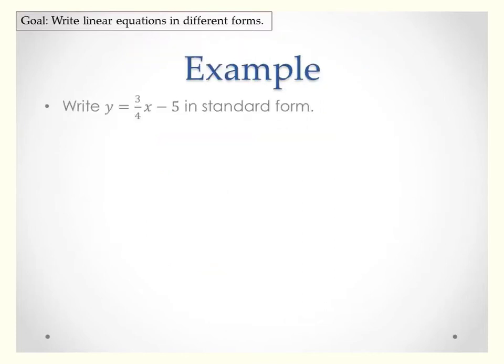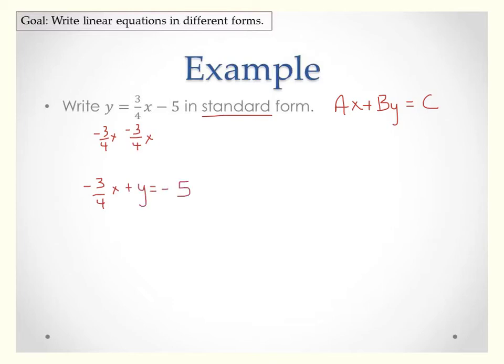Okay, so what we're going to do now is rearrange them. So here if you look at this, this is in slope-intercept form. This is y equals mx plus b. That's what that says. So this is slope-intercept form, but I want it in standard form. So standard form, x and y are both on the left. So the first thing I would do then is to move the x over to the left, and I'm going to write it first because ax comes first.